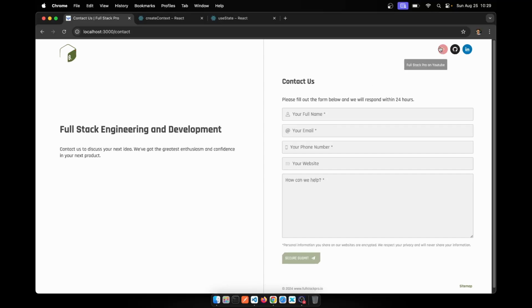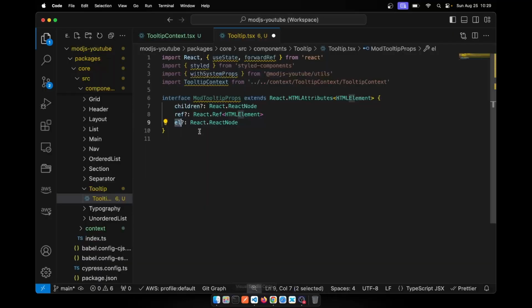So the element in this case is this icon, or an icon button component, that renders YouTube. Here this element is this icon button component that has that GitHub icon within it. Okay, so that's the element that the user can supply, whatever element they want to apply the tooltip to.